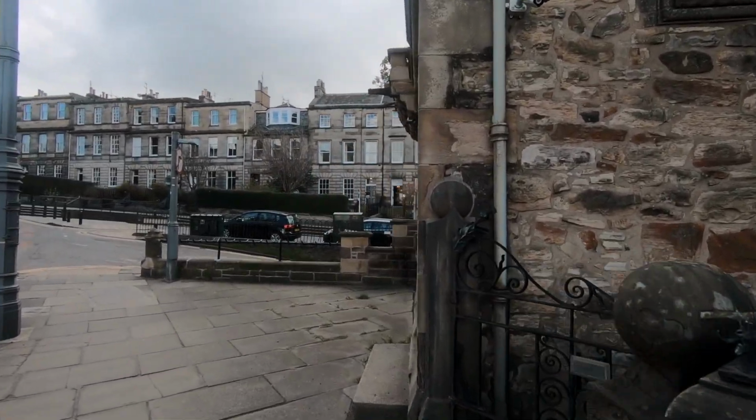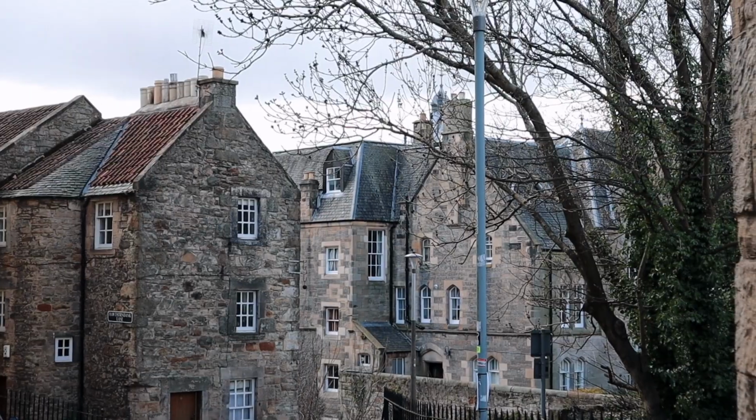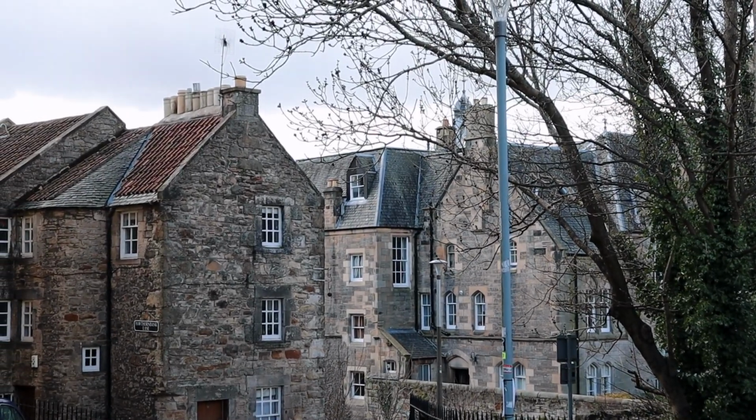The weather seems a bit milder today as well, which is surprising. Either that or my thermals are working, and I think it might be my thermals. The closer and closer we get to the village, the quieter it gets. It's like stepping into another time period, and now I can't hear any traffic. I can only hear the stream.